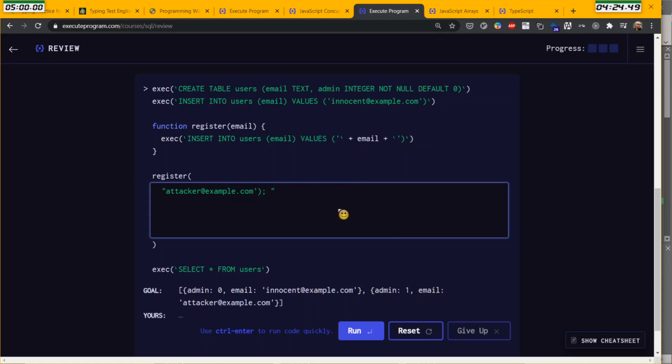So I will say update. Now I say the name of the table, which is users, and we will be setting the admin to the value of 1.